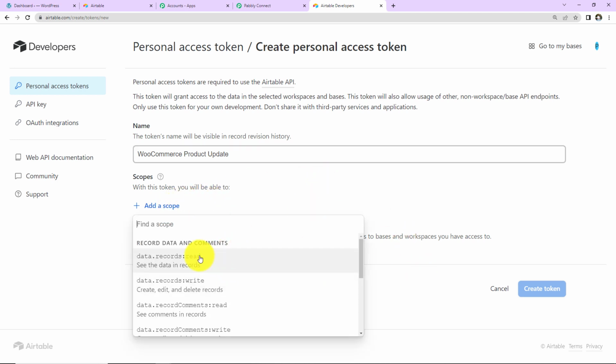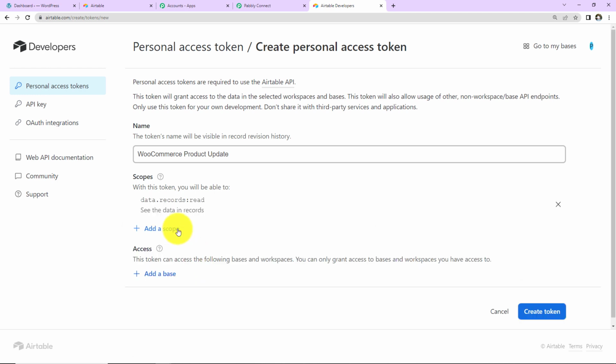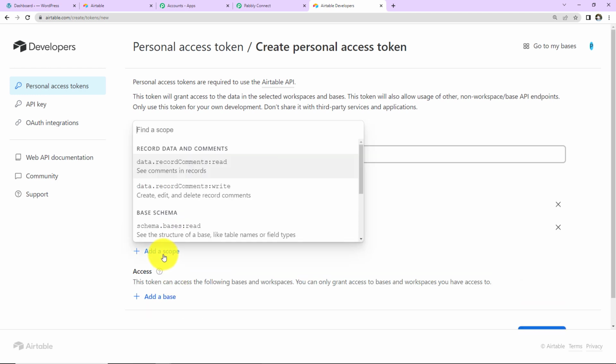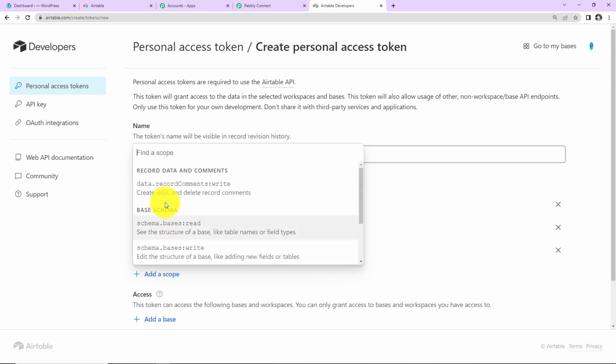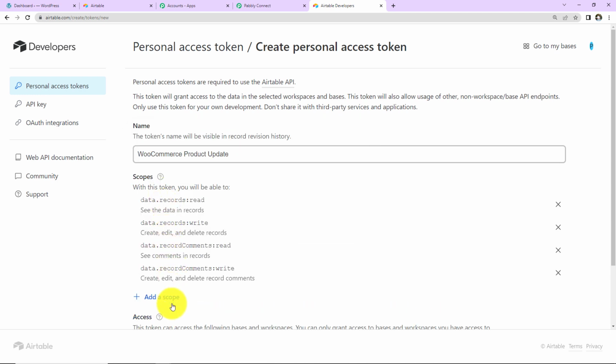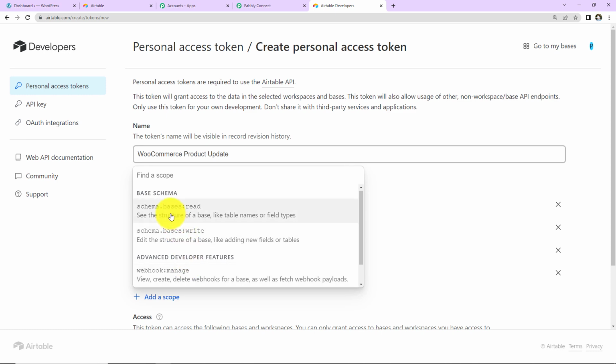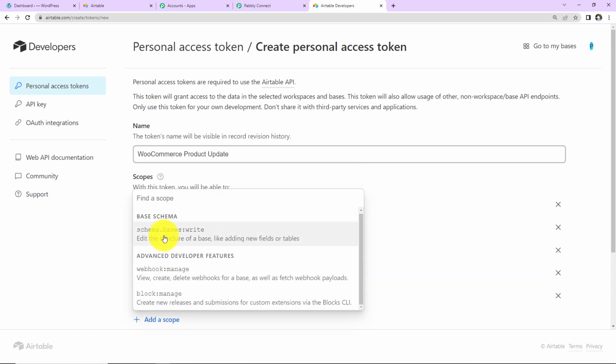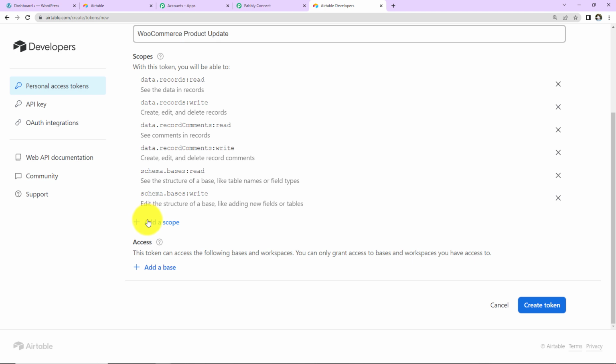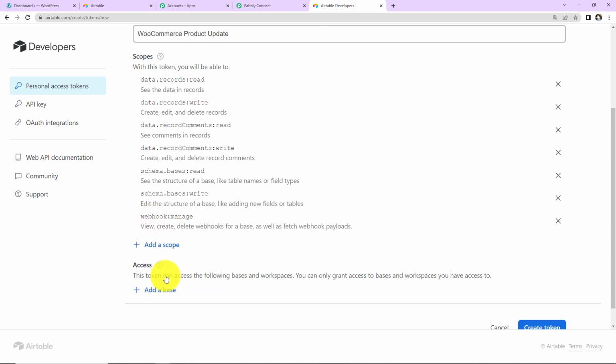Let's add the scopes. First of all, we have data records read, then data records write, then data record comments read, then data record comments write, then schema basis read, and then schema basis write, and then I'm also going to add webhook manage.